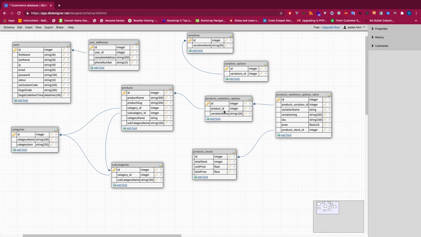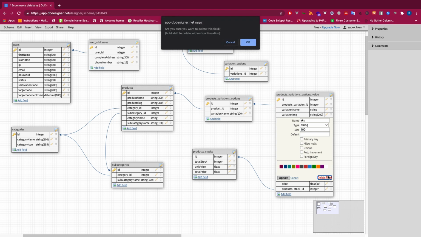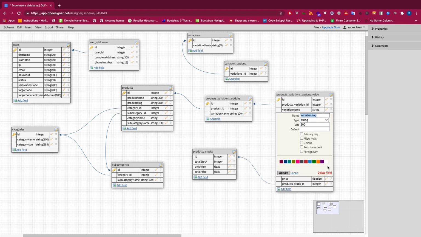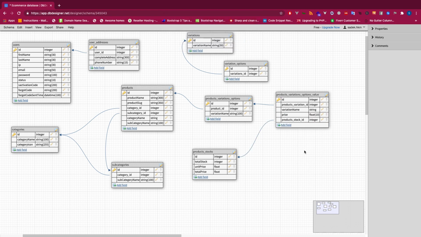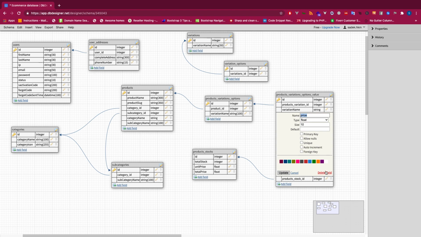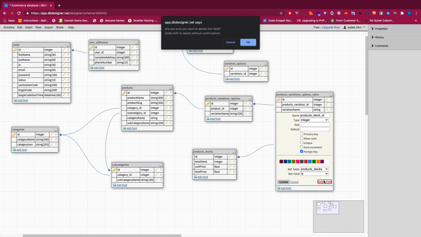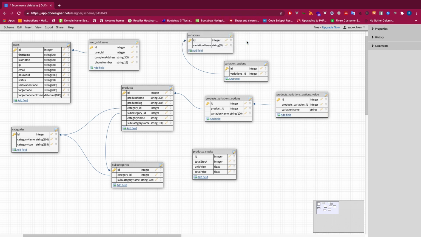So it says product ID and option name, size, colors. And then here we will say size, small, large, and other things, but we don't need this scope here, because the unique identifier will be in the product combination, and the same thing goes for there as well. Now let's remove the price, a few fields that are really not required, and the stock ID as well. That's perfect. So in this table we have product variation and product variation option values.